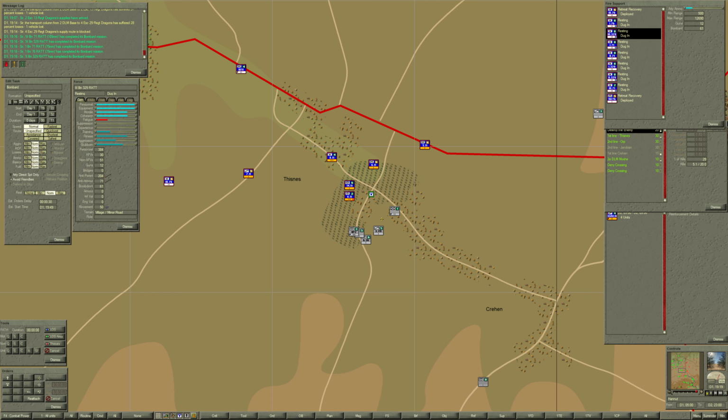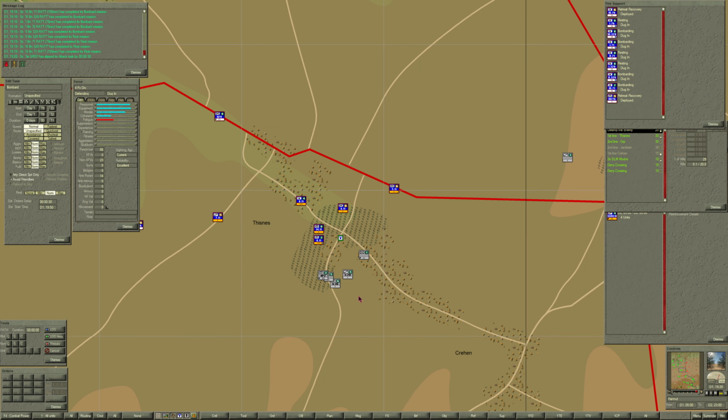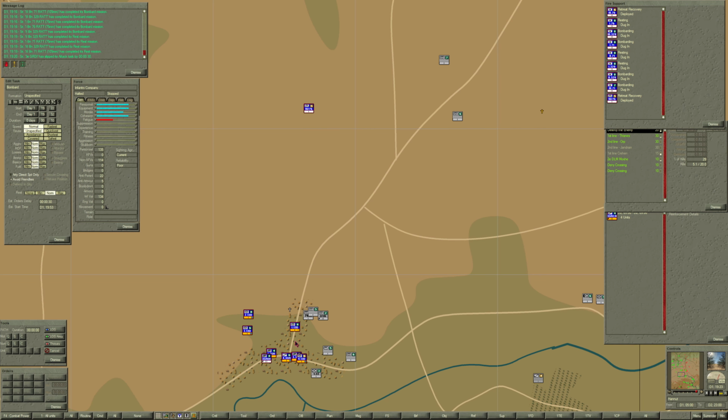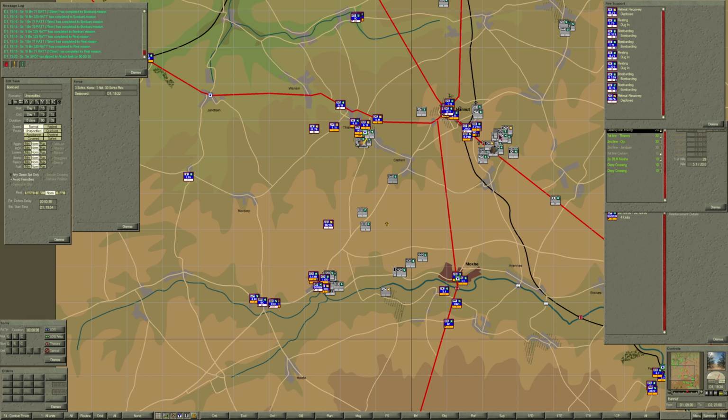Do want to bomb the crap out of 4th Panzer HQ. Oh, sighting age is a little old. They might not be there anymore. Sighting age on those? No. Destroyed that German infantry company there.